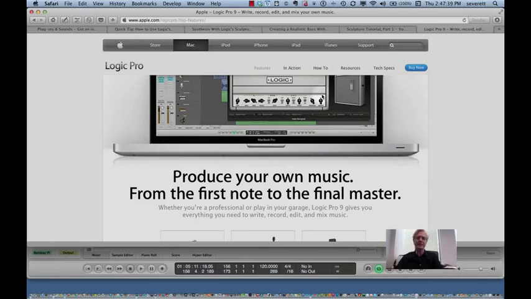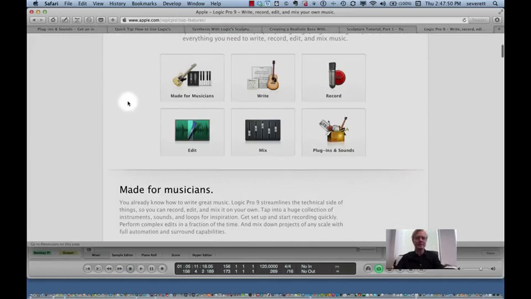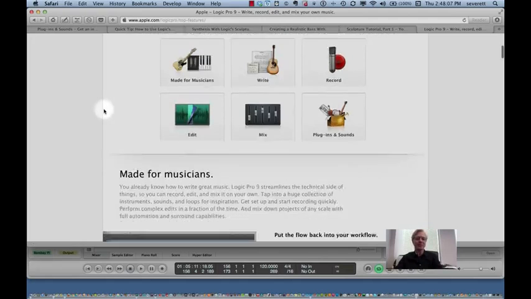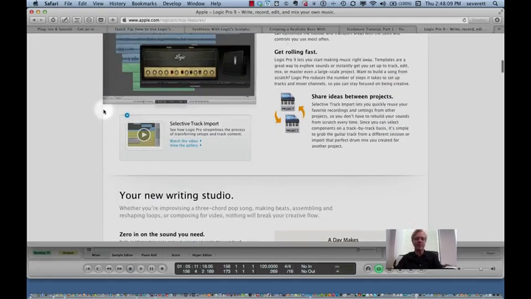It's in some ways not one of the more expensive programs to run if you have a Macintosh computer. It is designed by Apple, and here's the website. So you can go to apple.com and look for Logic Pro and see all the features of this. Here again it has all of the many similar features. You can record, you can compose music. It has its own sort of score editors. It has a mixing configuration. You can do lots of editing to sound files and MIDI files as well. It has a range of plugins. So this is the standard kind of components that most of your workstations will have.